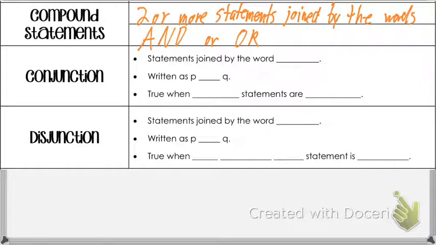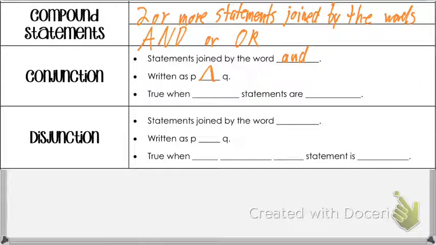So we have two different types based upon whether or not we use and or or. And it's going to be conjunctions and disjunctions. Think conjunction like in English class, right? And would be a form of a conjunction, statements joined by the word and. So if you use the word and to join them together, it's a conjunction. We write it using this symbol, kind of like the caret in English that you use in proofreading to say you're inserting something. So you say P and Q. You would read that as P and Q.